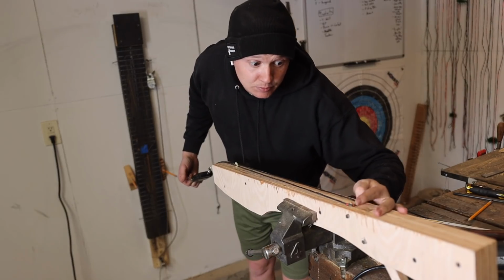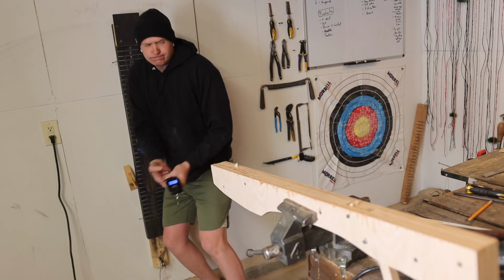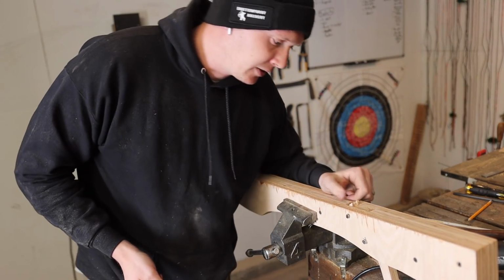I'm not convinced this wood's gonna hold, so I'm gonna test it. Yeah, I was right. We're gonna need another solution.